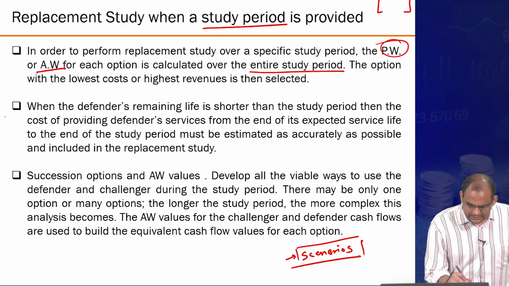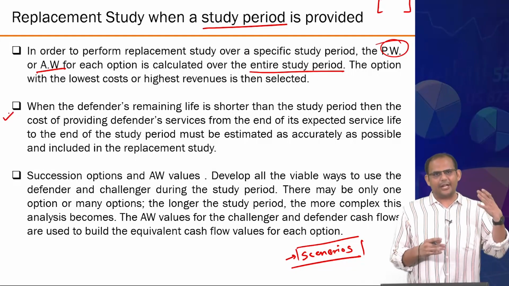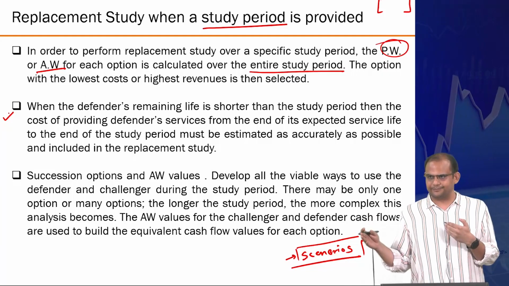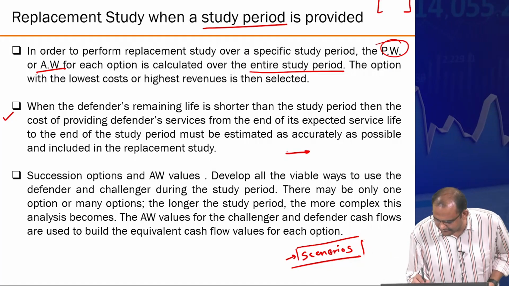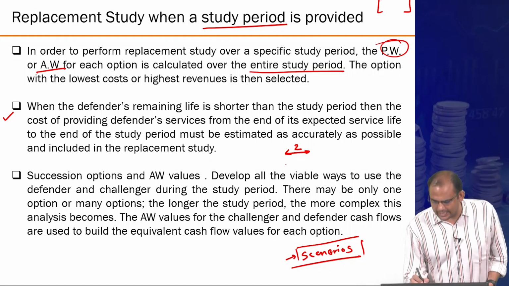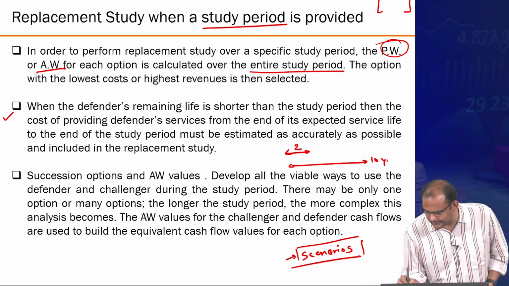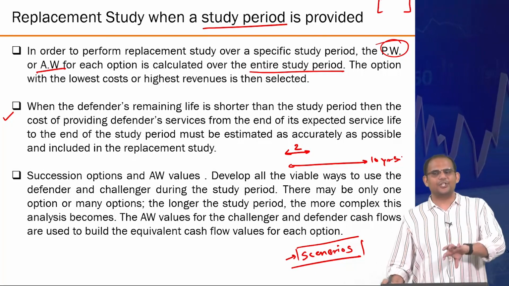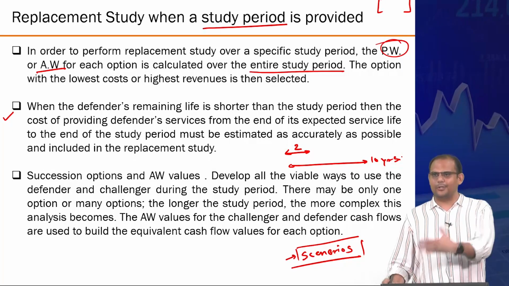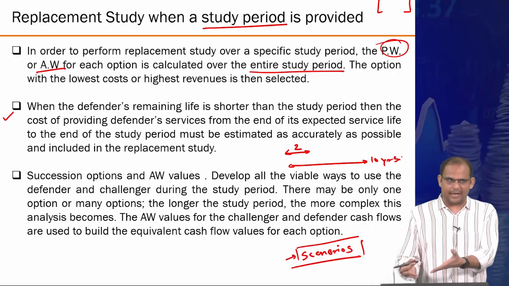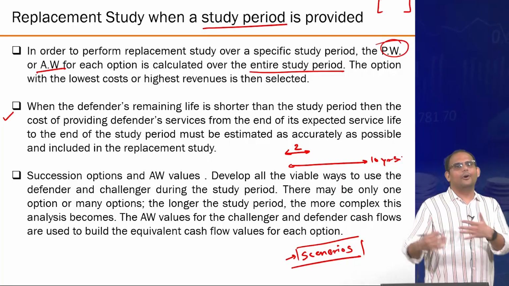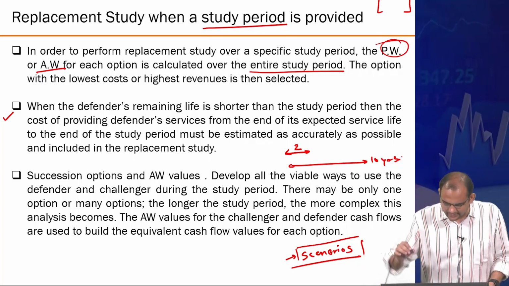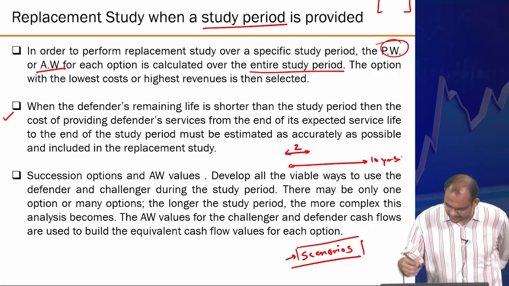But essentially, this interesting situation comes if your Defender's remaining life is shorter than the study period. Suppose you know that your current Defender can only last 2 years, while your study period is, let's say, 10 years. So you know that you will need to make a replacement decision. The question then is, now or 2 years later, right? You definitely will have to make a decision, but whether now or later is the question. And this kind of problem we have solved to a little bit of extent, but not extensively from a replacement perspective.